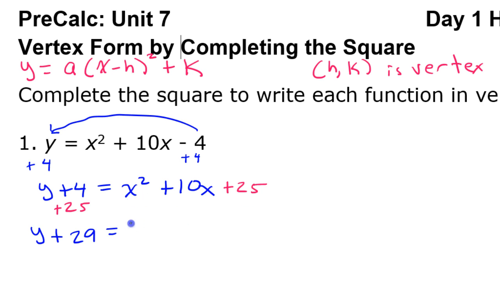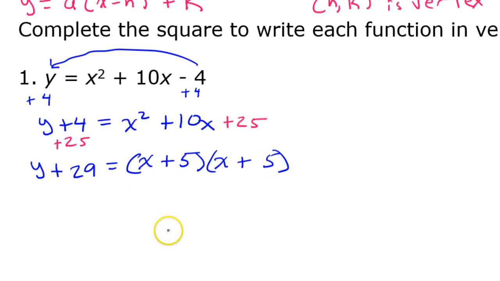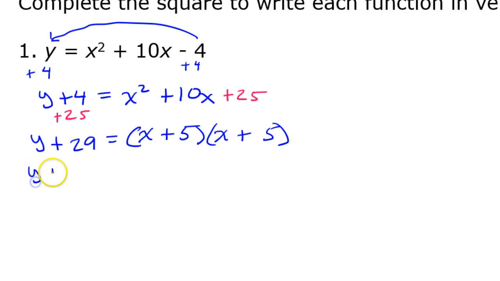Next, you want to factor this trinomial, and this will be easy to factor because it always factors as the same binomial twice. So of course this will be x times x. Looking at the 25, you know that's going to be 5 times 5. Because this is positive, you know this will be positive and positive. Okay, so x plus 5 times x plus 5. Because that is the same thing twice, we can write this as x plus 5 squared, because there's 2 of them.